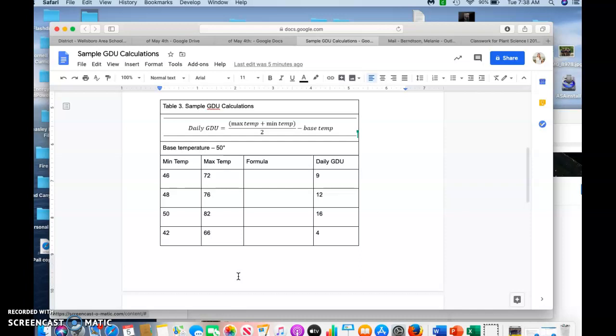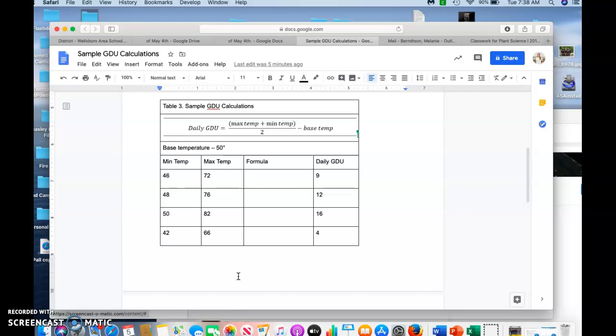Now, I've cut this assignment down a little bit from if I were to give it in class, so we're only going to the bloom stage of the cucumbers, and you are comparing two different climate zones. The goal is to estimate harvest dates, in this case bloom dates, in two different locations.